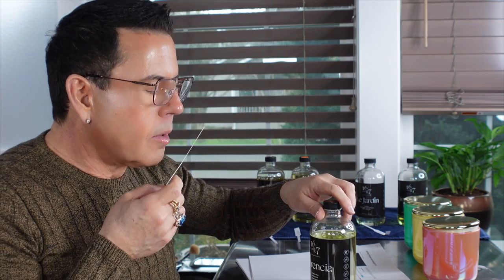Top notes, Bulgarian rose. Middle notes, white orchid. Base notes, tonga and vanilla. This is so sophisticated, guys. This is high class to the maximum luxury. The blend is very sublime. It's different, it's very sophisticated.